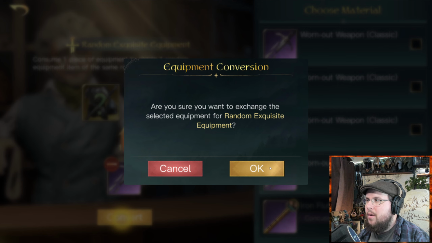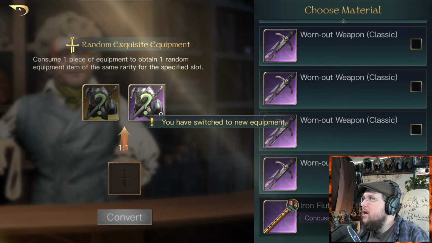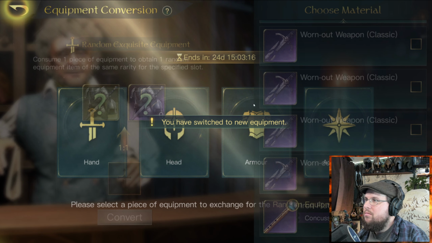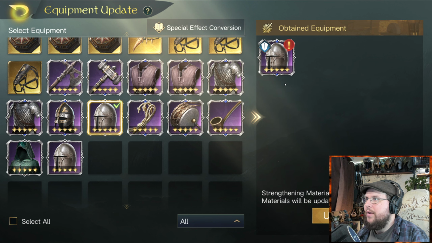So if you update your bows, let's say, or maybe you don't want your bows, maybe you just want to re-roll them, right? If you want to just re-roll them, that's okay too. So for example, let me just go back here. I don't want to lose you guys here. This one, for example, if I wanted to update this full helm, maybe I don't want to update it just to get this one ability. What if I want to have more options to choose from for the full helm? Here's how you do it, okay?